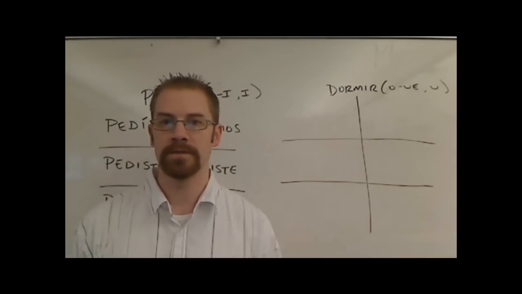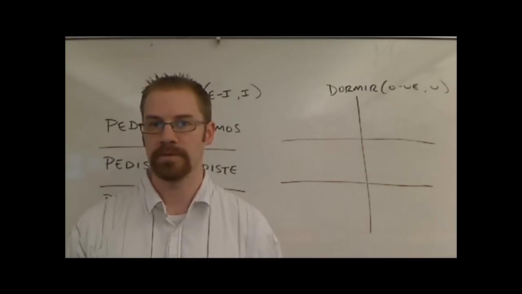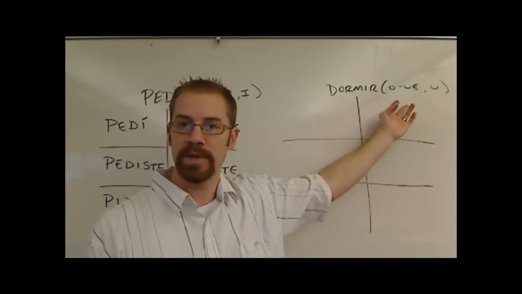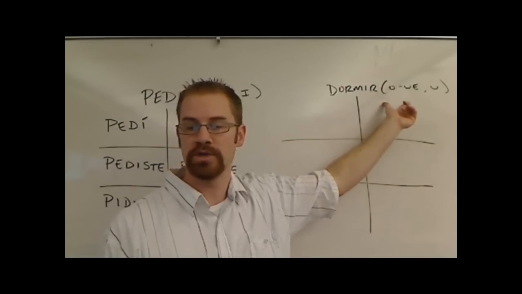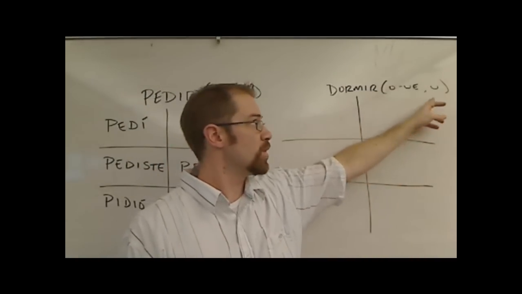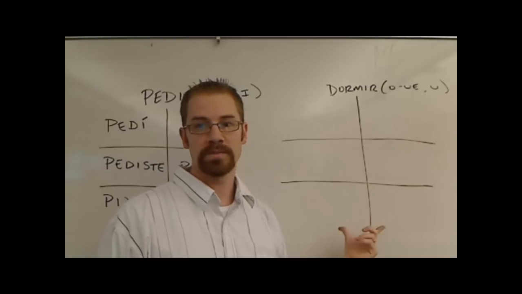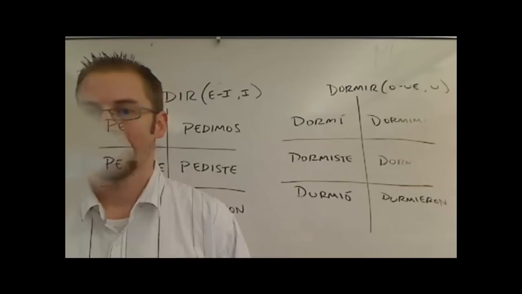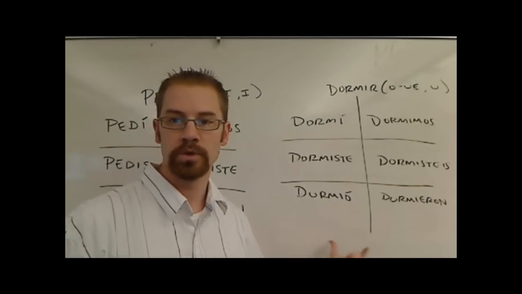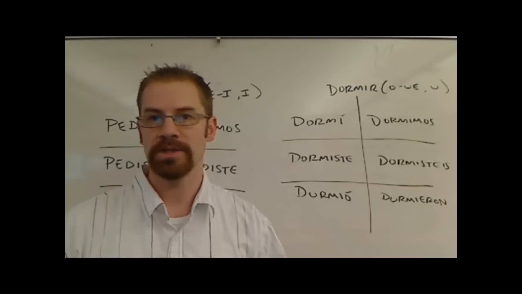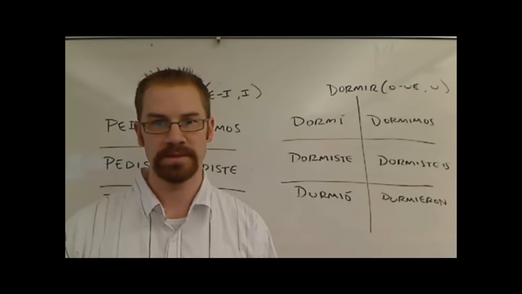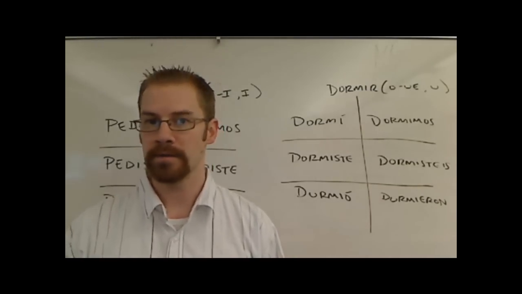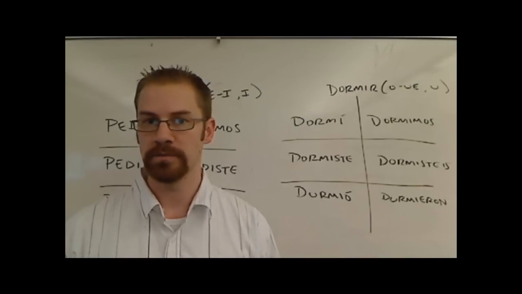We have one over here, the verb dormir. Dormir means to sleep if you're unaware. And you'll notice over here on the board I wrote O to UE. That means in the present tense, dormir is a boot verb where the O changes to UE. And then in the preterite, it's a sandal verb where in the bottom 2, the O changes to a U. So you'll notice that the bottom 2 are durmió and durmieron. The O changed to a U just in the bottom 2, hence sandal verb. The rest of them just follow the regular IR verb pattern, so hopefully that's nothing new for you.